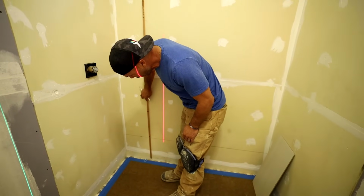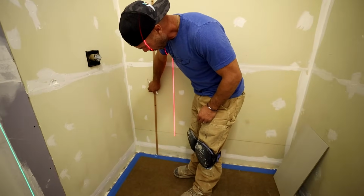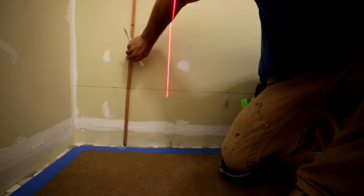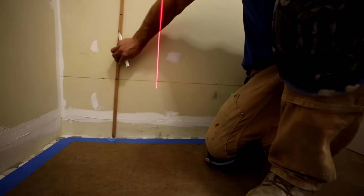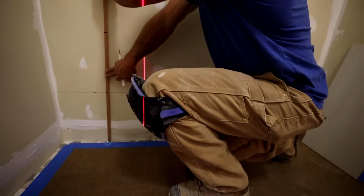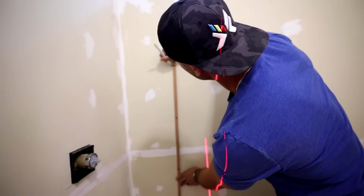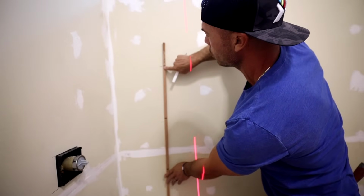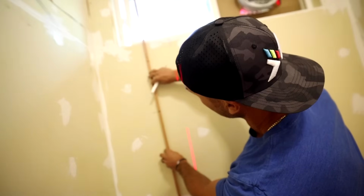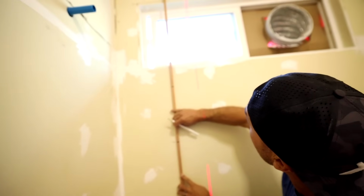And I got a little horseshoe spacer because we want a space down on the bottom. And that's where our story pole lines up with the pencil line. So that's gonna be our full tile. And now we can check it as we go up, right? So here, there's gonna be a grout joint right there. So if I wanna carry it up, I just line a grout joint up right there with my story pole.